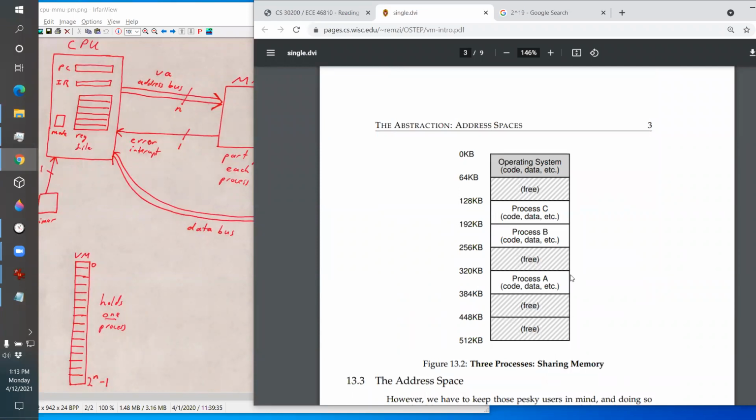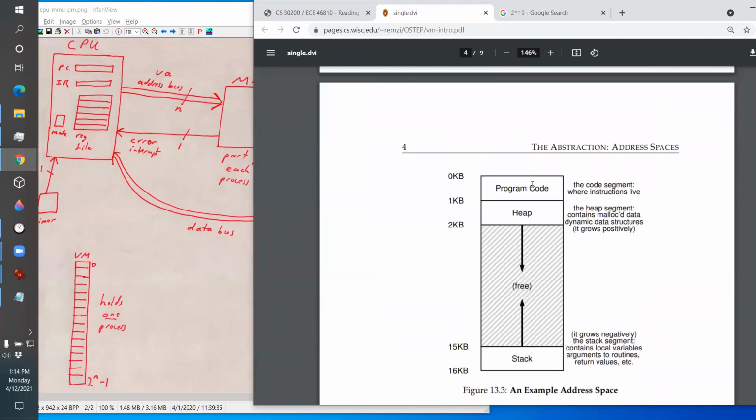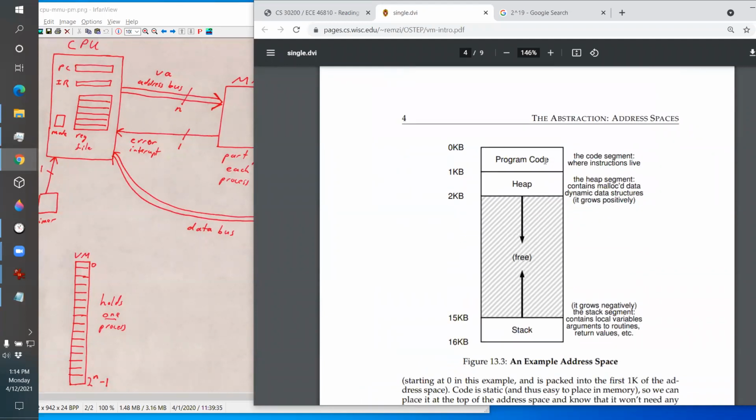If you want to, over in this picture, you could put over here that this is virtual address 0 up to virtual address 16,000. And this is virtual address 0 up to virtual address 16,000. And this is virtual address 0 up to virtual address 16,000. Every one of these processes thinks it starts at address 0. This is physical address 0, and it's where the operating system actually sits. This is not operating system code here.